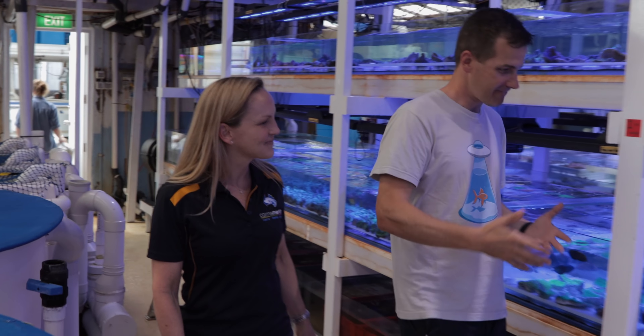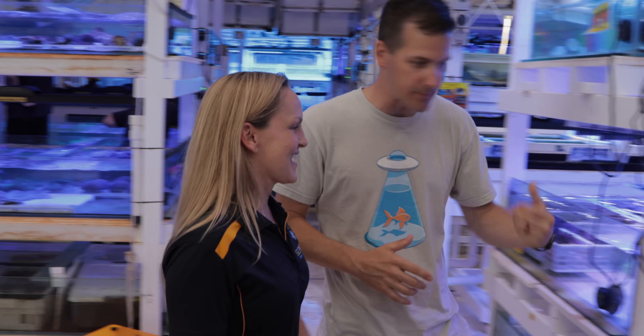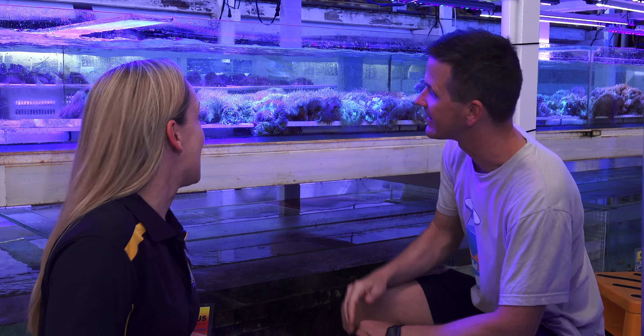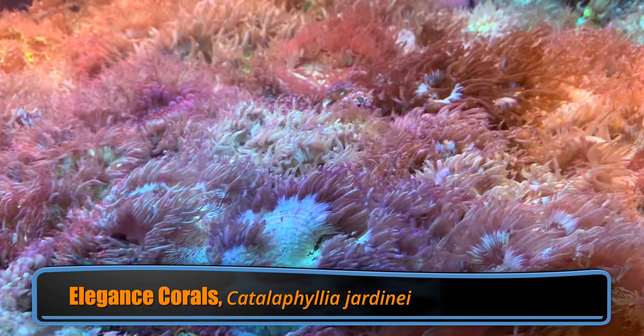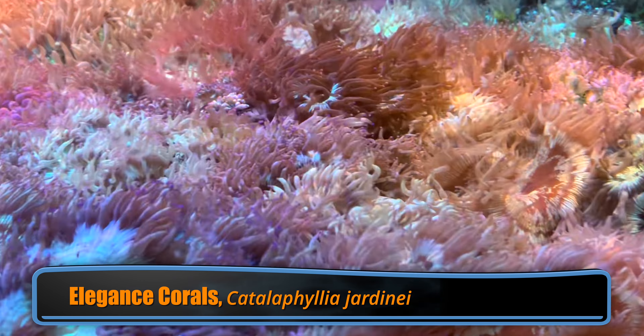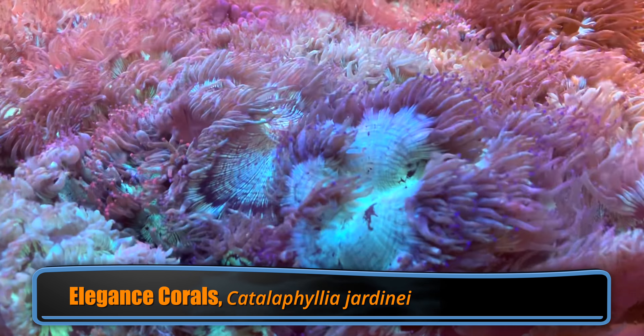We're here at Kansas Green. There's eye candy everywhere and I see a species that aquarists struggle with and have lots of questions about. Let's look at these guys. These are our elegans corals. You guys would know them as catallophilia as well, or cats. Very famous, absolutely beautiful species — large polyp stony coral.